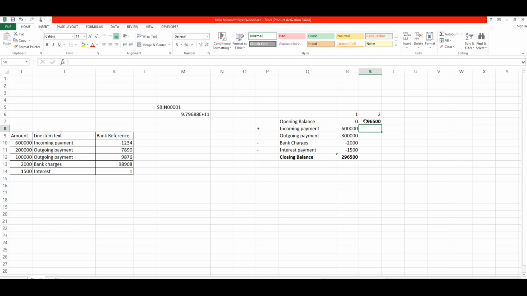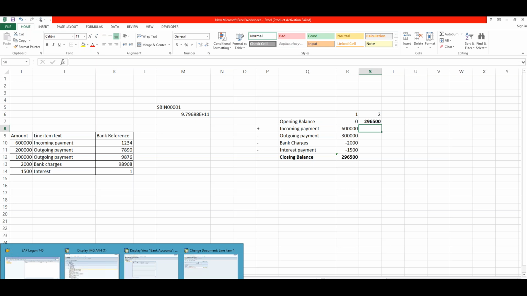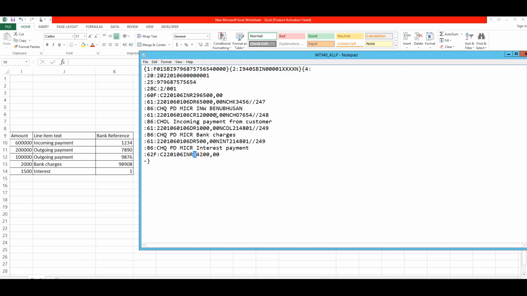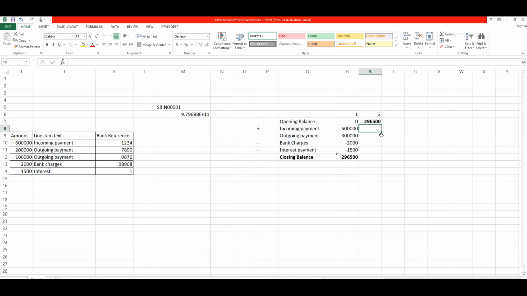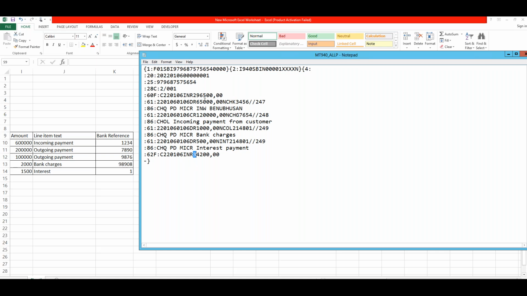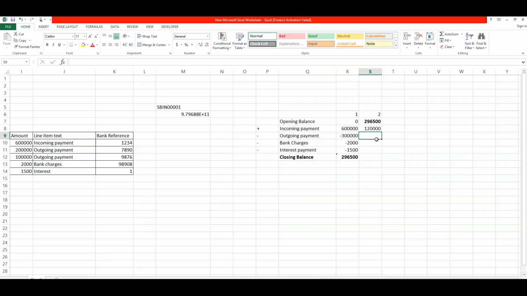It's not 2,96,500. Opening balance plus incoming payment, 1,20,000 is your incoming payment. Outgoing payment: 65,000, then 1,500, 65,000, 1,500.